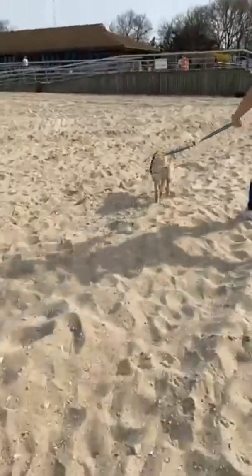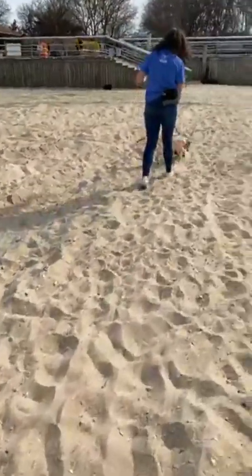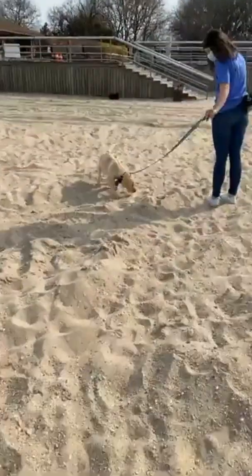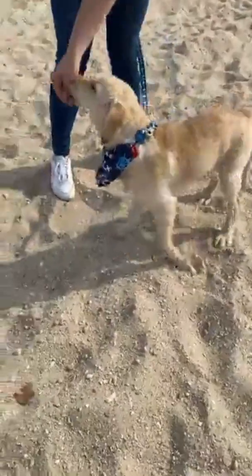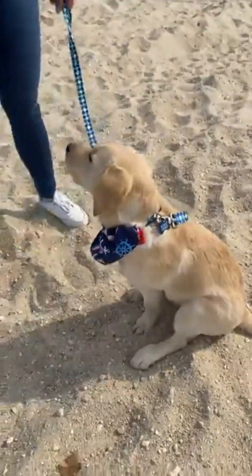So you can definitely tell that it's not all work, it's definitely some play too. These puppies are definitely loved. They receive lots of playtime. They get to live a life just like a puppy, but all the while learning how to become a confident future guide dog for someone who's blind or visually impaired.